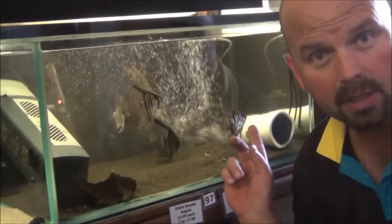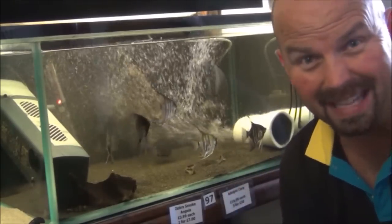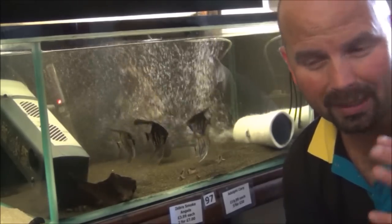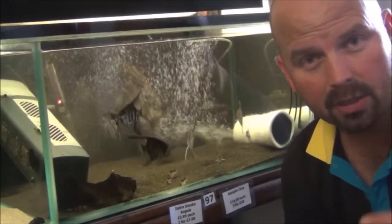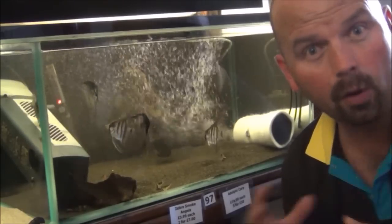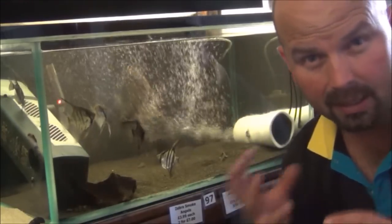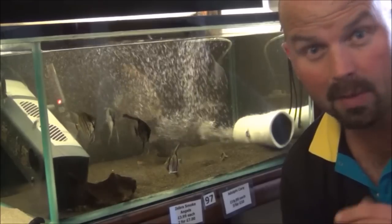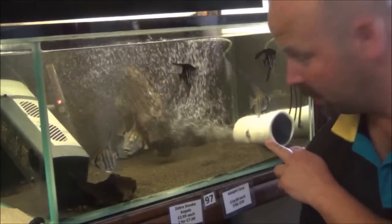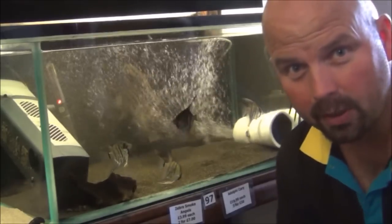If you've made a similar filter from this idea, or you've made some of the moving bed filters that I brought out years ago, I would love it if you send me the link and also allow me to use some of the footage, because I do intend doing a video of people who have evolved my ideas. I just put the ideas out there, but I love it when people take those ideas and evolve them and make them into something better. If I was big-headed, I would say it would be pretty hard to make that better, but I'm sure you can do it. There's the idea, you run with it.